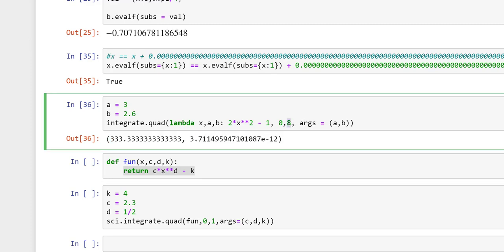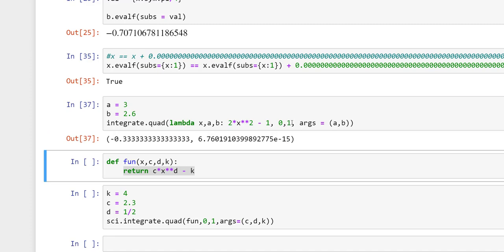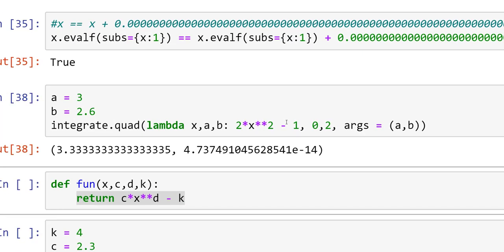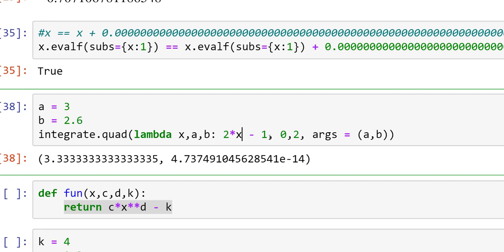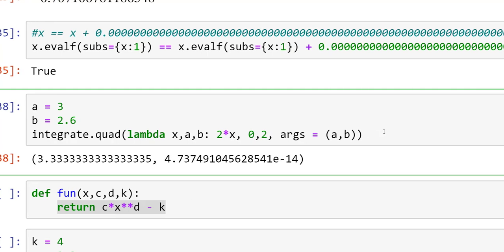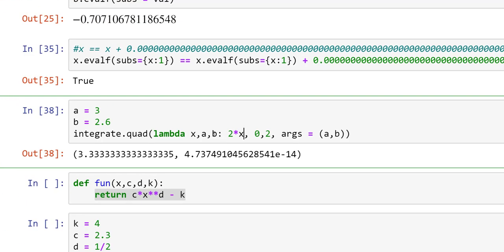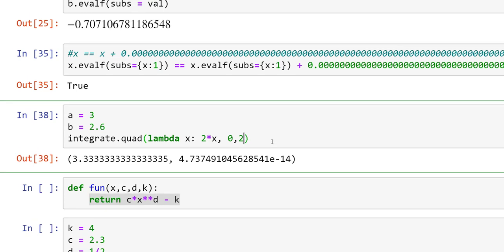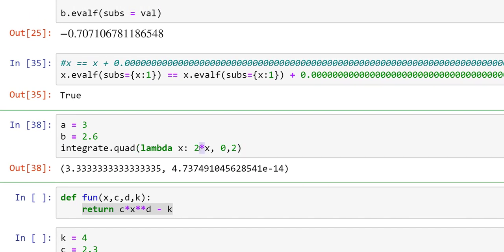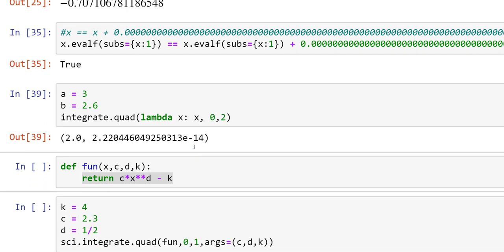Let's change the bounds. Let's change my expression. Because I'm not using those arguments right now, but still lambda was expecting them, so I can delete those. I delete those and evaluate the integral of just, well, let's make it simple. Nice.